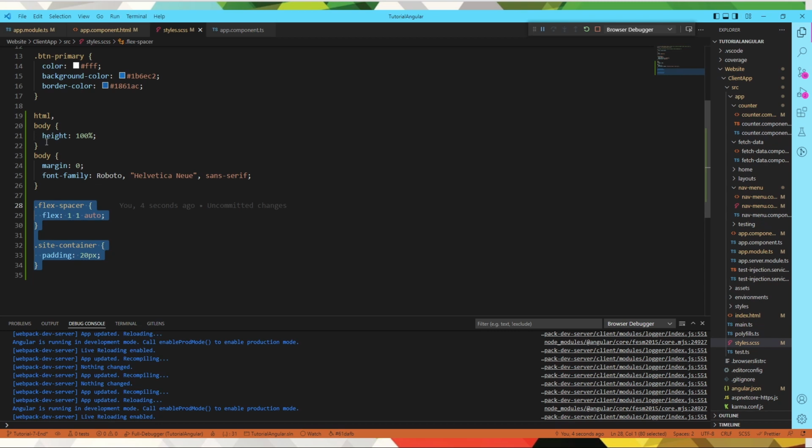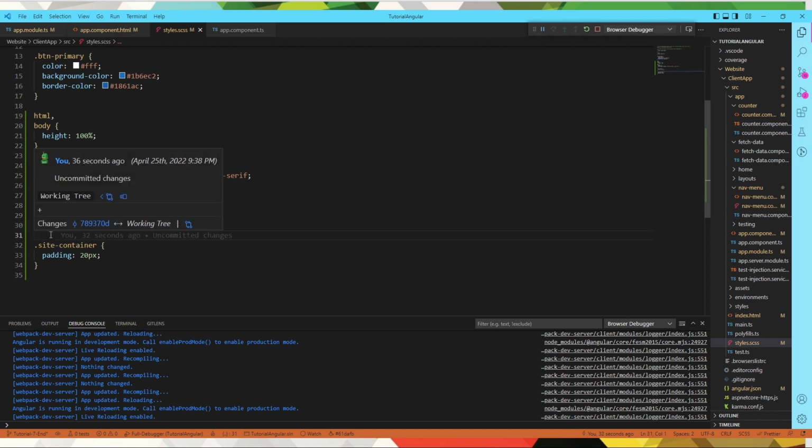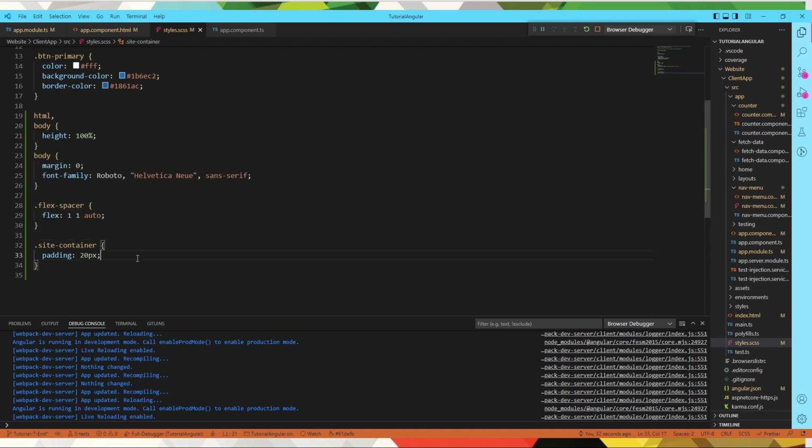And while we're in here, you can see that this was updated by that template that we had, the Angular Material wizard that we went through. And then we've got a class called flex-spacer. It's just flex-grow of 1, flex-shrink of 1, and then the auto for the flex spaces. And flexbox is what I mean when I say flex. If you Google flexbox, you'll see, if you're not familiar with it, it'll open up a whole new simple world for you on styling these websites or positioning these websites and keeping things looking the way you want from a layout standpoint.